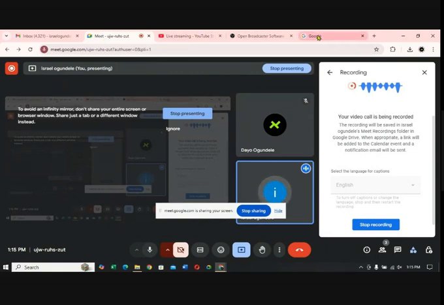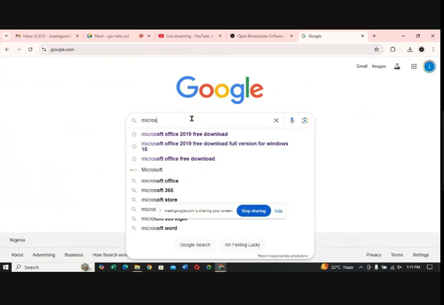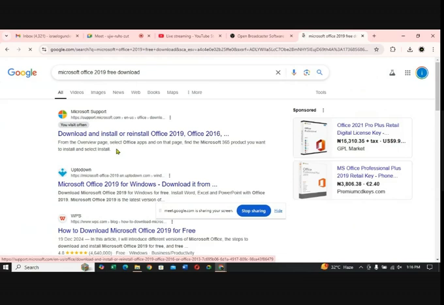Okay, that's fine. So I can go through. So I search on Microsoft Office 2019. 2019 is mostly preferable. You might decide to use a higher version or a version that is lower than that. So you can choose to download this particular one or choose any of it and download it.